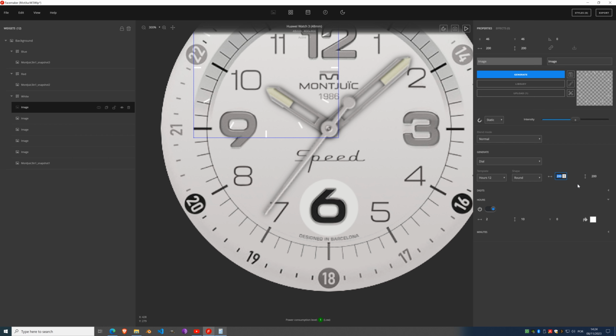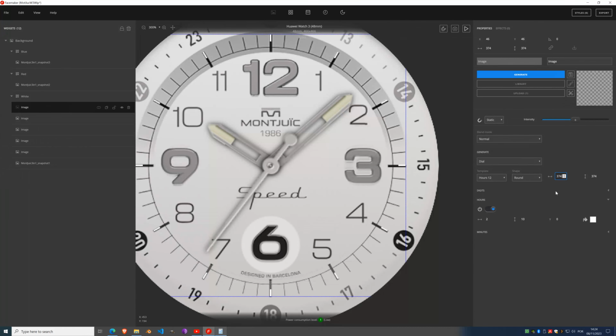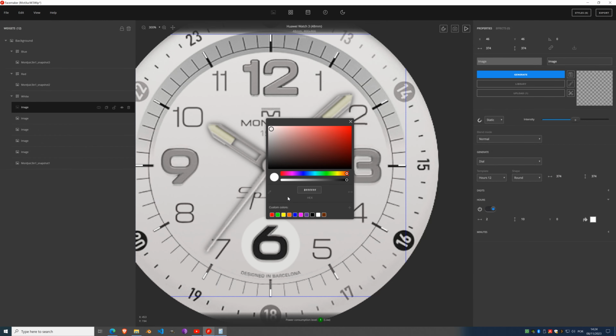374, 374. And it should be perfect, I guess. Yes, I believe it is. Okay, so now we need to pick the color. I picked a gradient before. They're different pickers, okay? So you have the color picker and the gradient picker, okay?